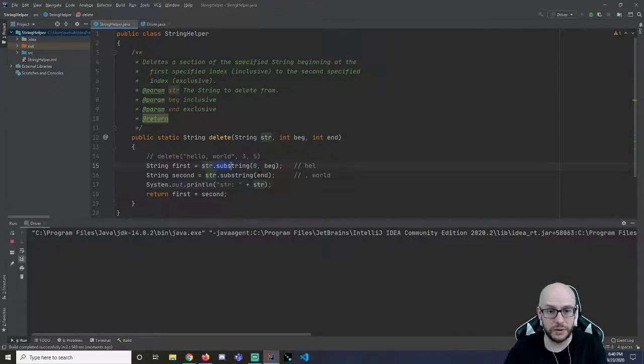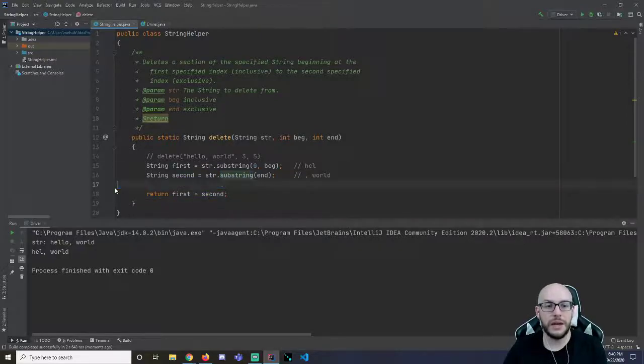But notice that it went through two substrings and it did not change. This is what we mean by saying that string is immutable. None of the string methods modify the implicit parameter by design. Instead, what they do is they create new strings. So I am basically taking the string that's returned here, the new string, and saving it to this.